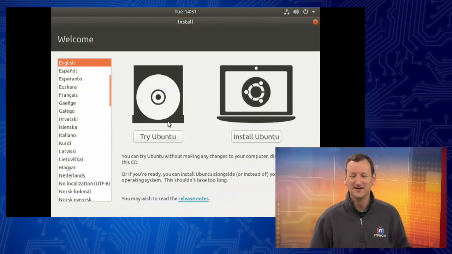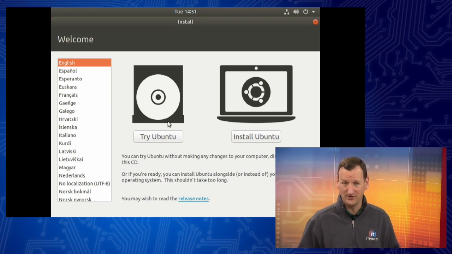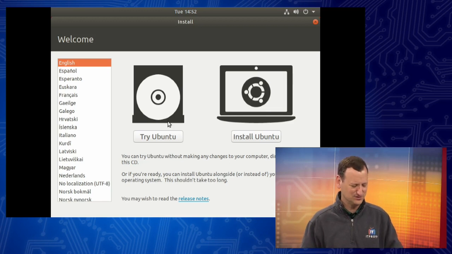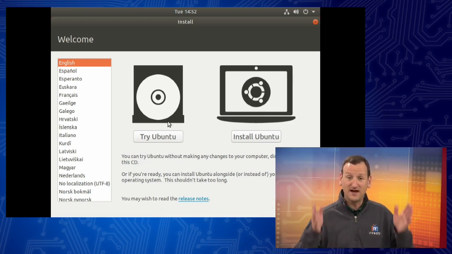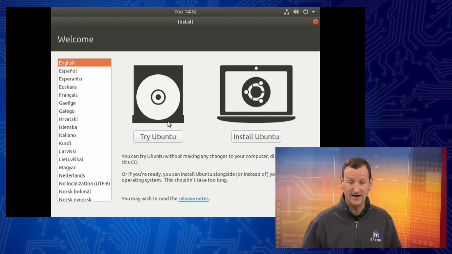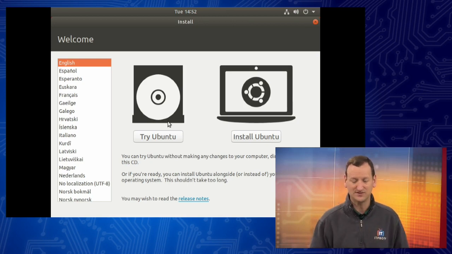Now, I say it should. It's trying to detect the hardware in your system, and it does a pretty good job, but it's not perfect. Like, notice on my screen, I actually have two problems that I can tell right now. One problem, I have these big black bars on the left and right side of my screen. It detected my monitor, but it didn't detect that it was a 16 by 9 ratio. It just picked it up as 4 by 3, so it's giving me some black bars. Hopefully, during the install, it will properly detect and load the right drivers for that, and if it does, then we'll see it stretch out and go 16 by 9. If it doesn't, that's something I'll have to fix myself after the install is over.